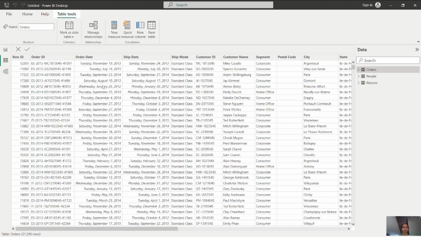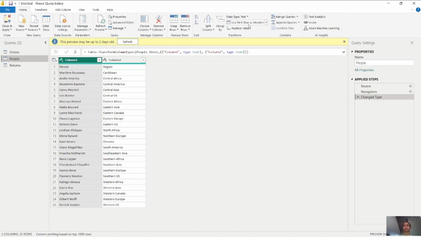The order is already perfectly working, so we do not need to change it. Here we want person and region as column names, so we just need to use first row as a header. We don't want Column1 and Column2, we want person and region instead. So use first row as header and it will become the header, person and region.